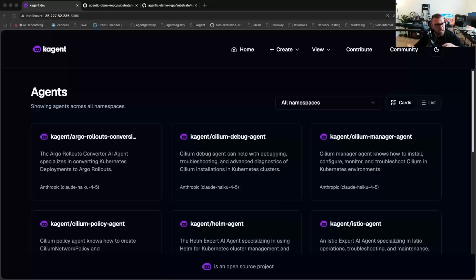So with isolated agents, you need a backend of sorts, we can call it. We need a system, a platform to run sandboxes. So what you could do is you can combine Kagent and Agent Substrate. So Kagent is the front end. It's the way that you create agents. It's the way that you interact with agents. And then in the back end, it's Agent Substrate.